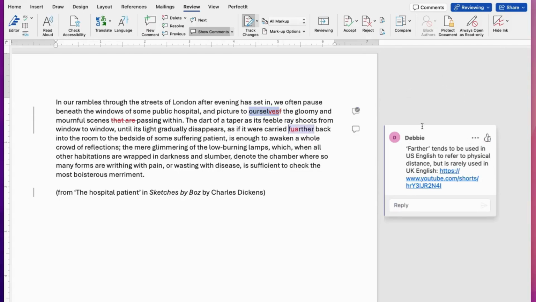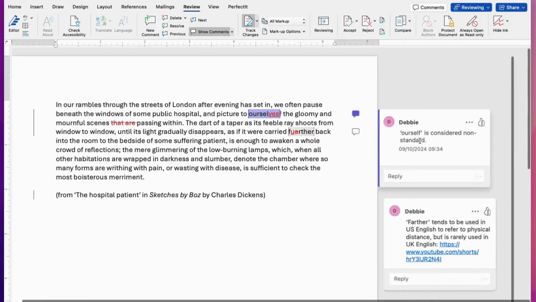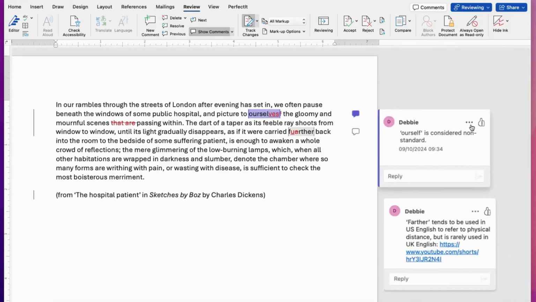It's kind of hidden. It's a little ghost comment now. You can still get back to it by clicking on the little icon here, and you can still see it. It's sort of a slightly faded version of its former self, but it's still there. It's almost like archived, I guess. You can reopen it to kind of bring it back. Don't like that. I want to see it like that. So yeah, it depends what you want to do.